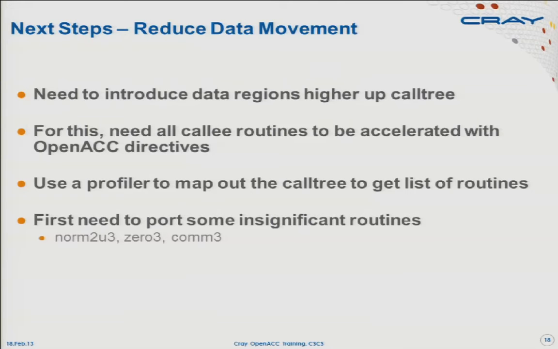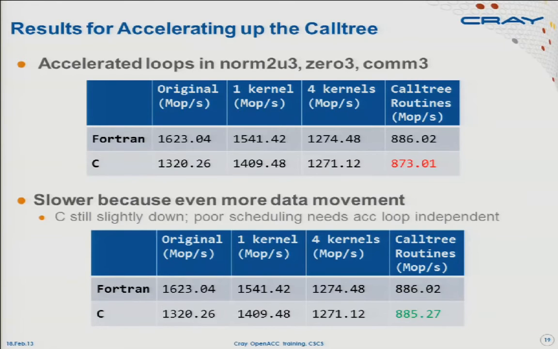There was that 0.3 kernel that you saw, and there were a few more at the less than 1% level, which are just tiny little copy kernels, but they've got to be on the GPU if the data is only going to live on the GPU. So you have to jump into those three, and you have to port those. When you do it, even slower. C, well, is that difference significant? It's kind of suspicious. So you go in and you look, and again, yeah, turns out in the COM3 there was another place where it wasn't vectorizing a loop. You correct that, and now, well, they're very close together.